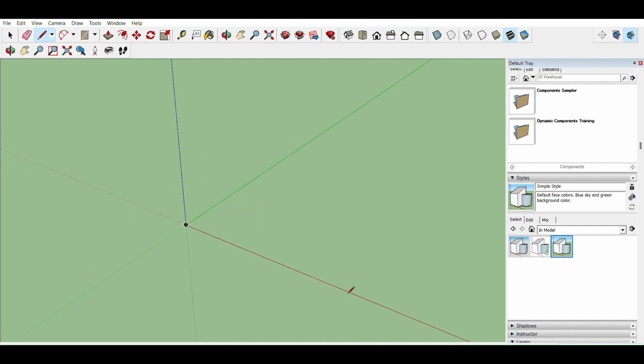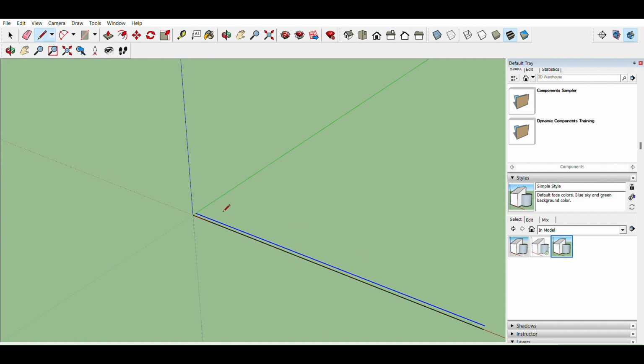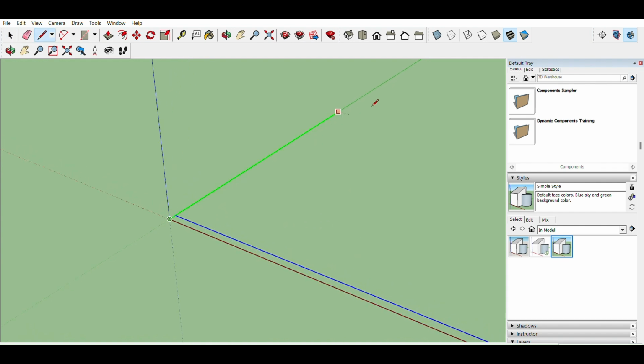So I'm just going to start off with some basic line work here. We're going to have 8-inch walls. Copy that over there. I'll grab that. Copy that 8 inches as well. So the stair inside is going to be 3'8".